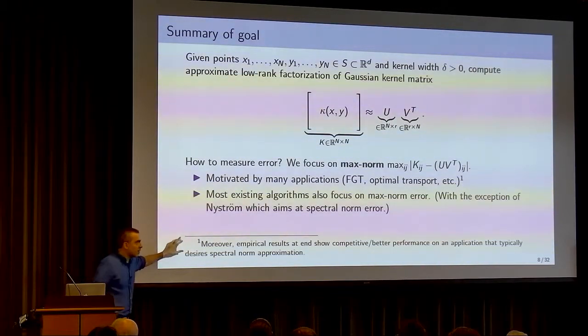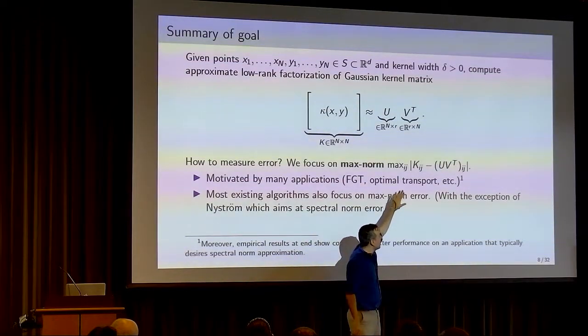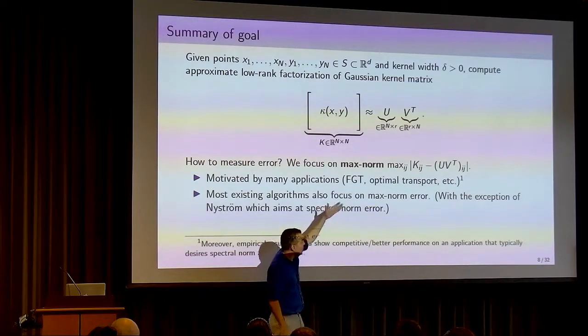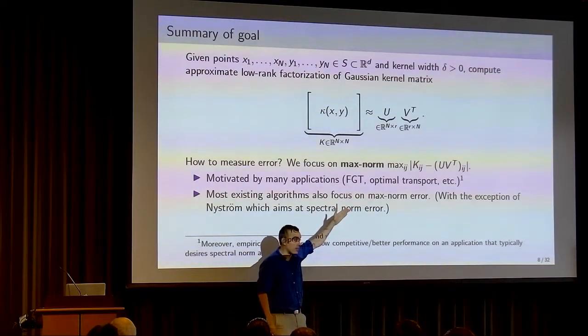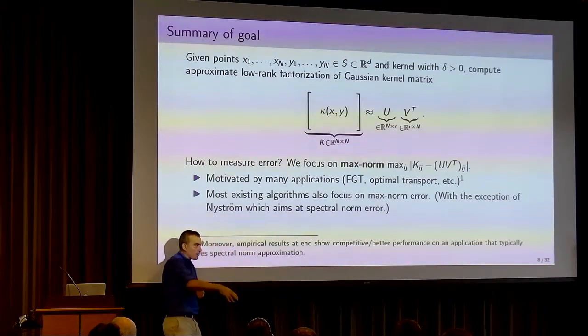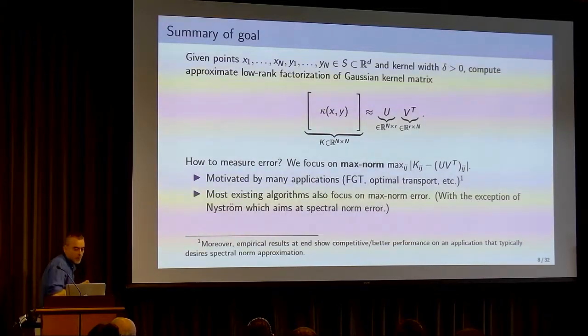But let me also make a point, and this is perhaps more of an empirical point: even though the approximations that we want to use are motivated by entry-wise error, they actually perform really well even if you care about spectral error, or any other error measure. And this will become clearer in a second.